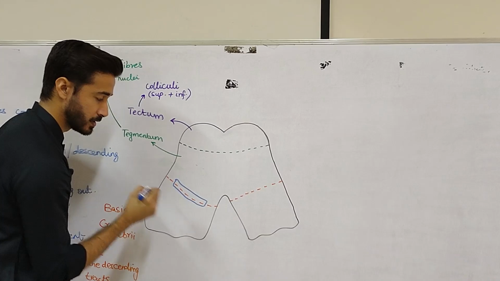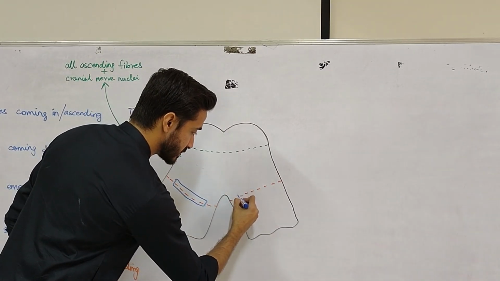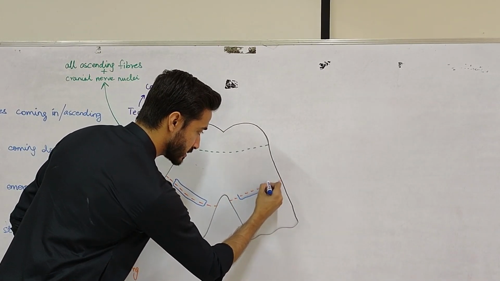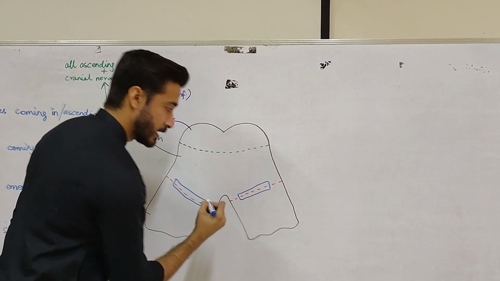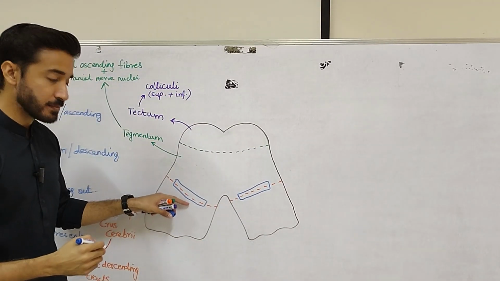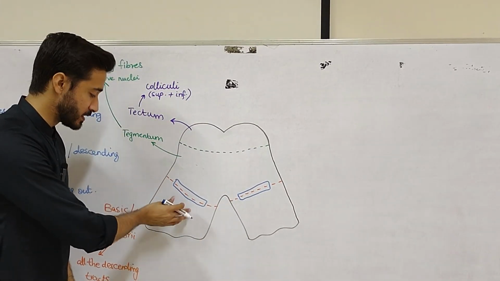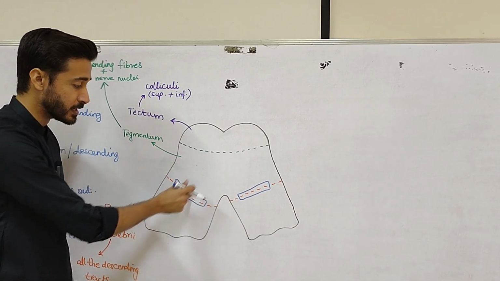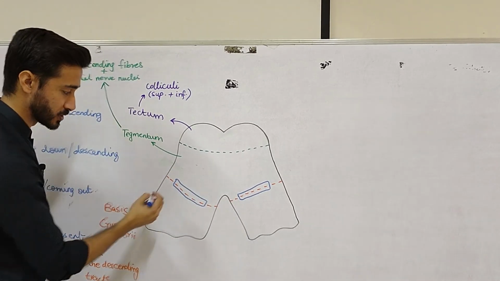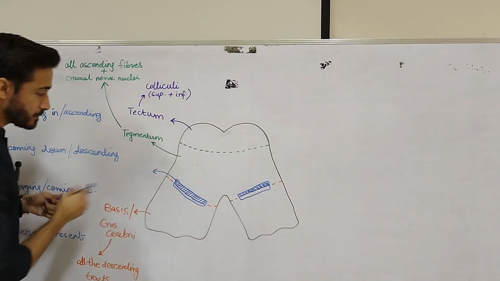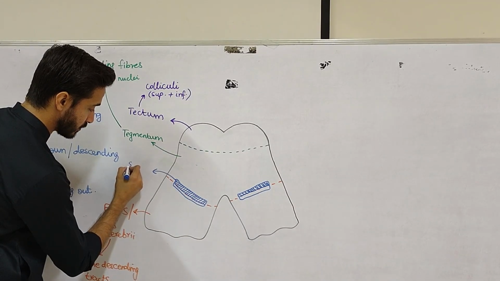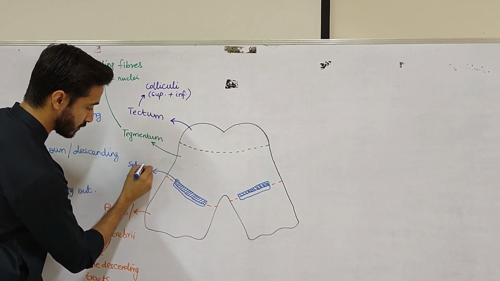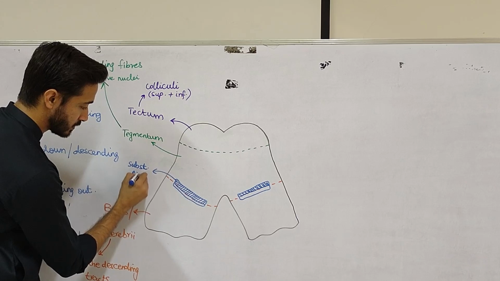Okay? So substantia nigra is concerned with the motor system, and it's going to be the separating point or the border between the crus cerebri in the midbrain and the tegmentum of the midbrain. So that's the first thing that you would draw in your cross section. So this entire structure is going to be called substantia nigra.